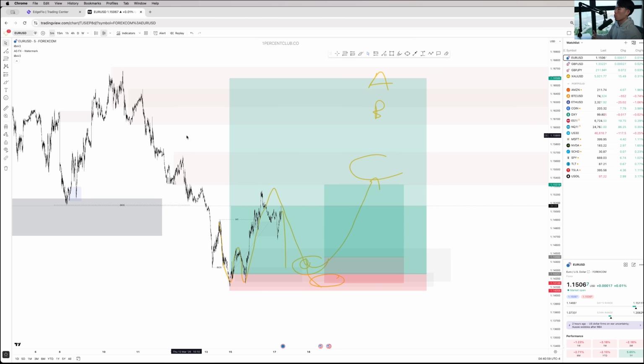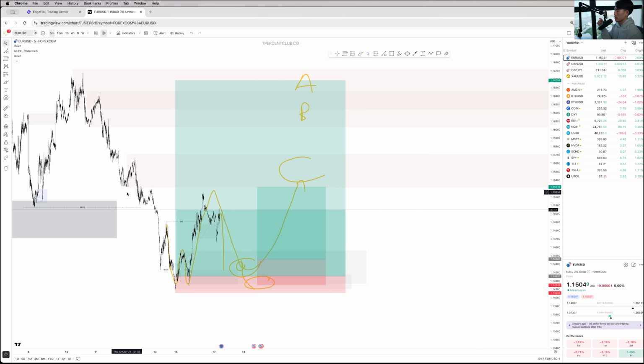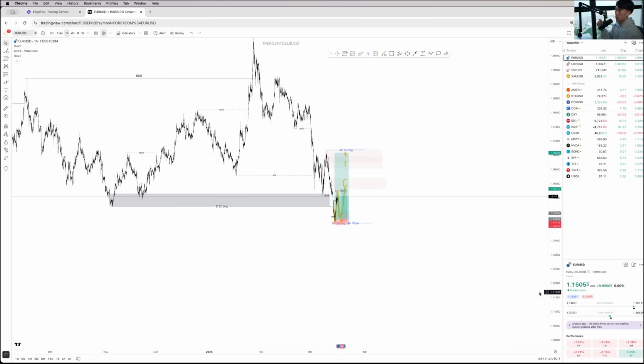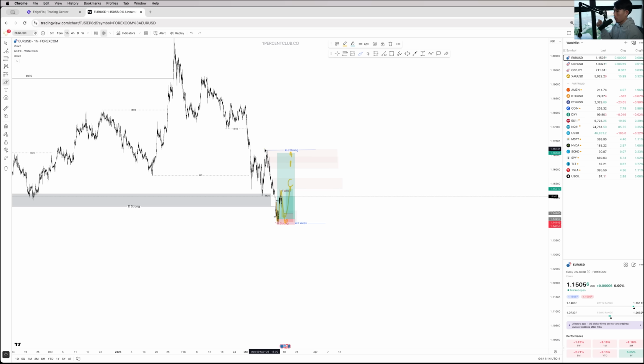But I will also tell you why this trade idea could not play out as well. Because earlier on, remember on scenario number 1, if price actually gives us a liquidity sweep on the higher time frame, we are expecting price to create a V-shaped reaction. We are expecting price to go up here. So if you're entering for a long right here and you're targeting all the way up here, this pretty much means that you are expecting scenario 1 to play out. You're expecting the liquidity sweep, and scenario 1 is going to play out. There's nothing wrong with that.